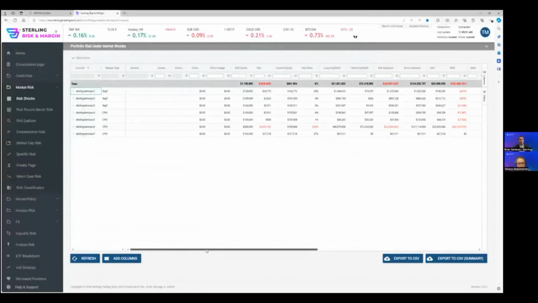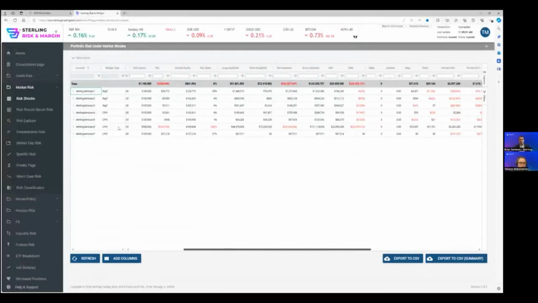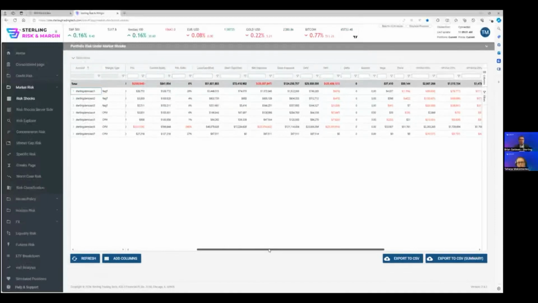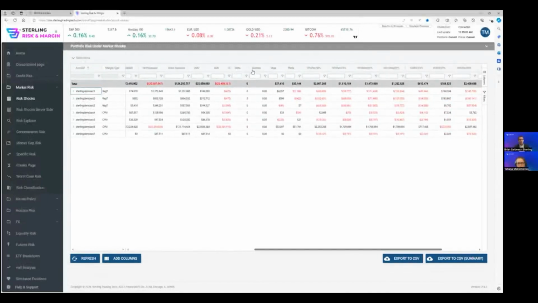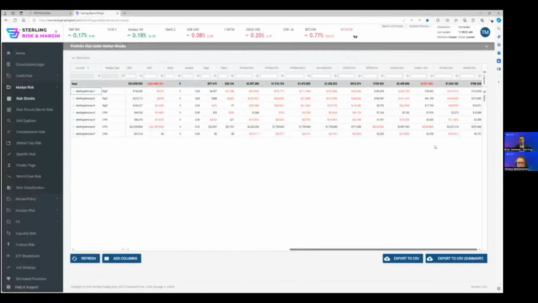So what do we have here? As we scroll to the right, we see that for each account, we have start of day equity, which is typically collected from the start of day file in the morning. But again, some clients provide it through API. We have intraday P&L. This is what we calculate ourselves using current market data and information on customers' overnight positions and intraday updates, the trades. So this updates throughout the day. Then current equity is the sum of start of day and P&L. Then, as you can see, we calculate exposure numbers, market values, portfolio Greeks, and then here towards the end, we have our risk shocks.